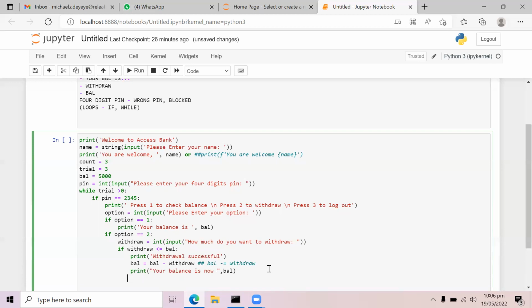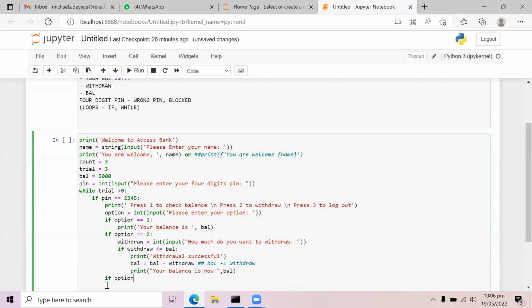The next line of code will be, remember, this is the block. For this one, if one, if two, it has to follow each block. We are still under block 2. Now I want to go out of block 2 to option 3, because we have 3 options. So I can backspace to meet up with this line here. Now it has met up.